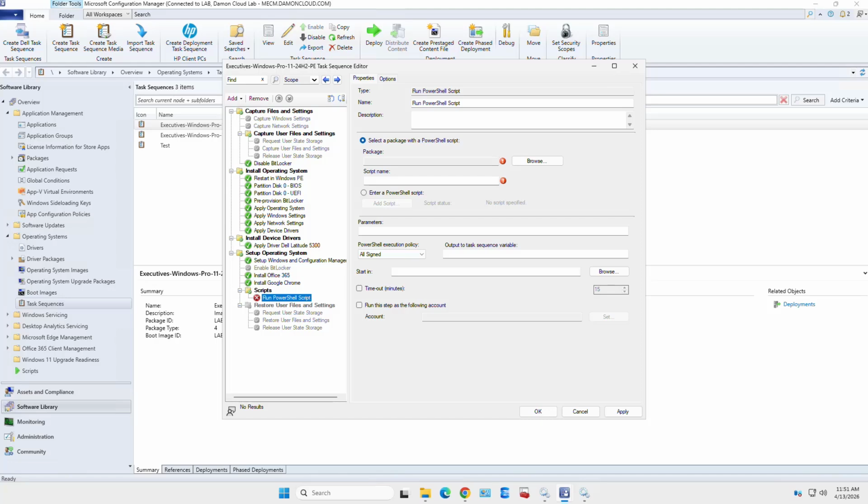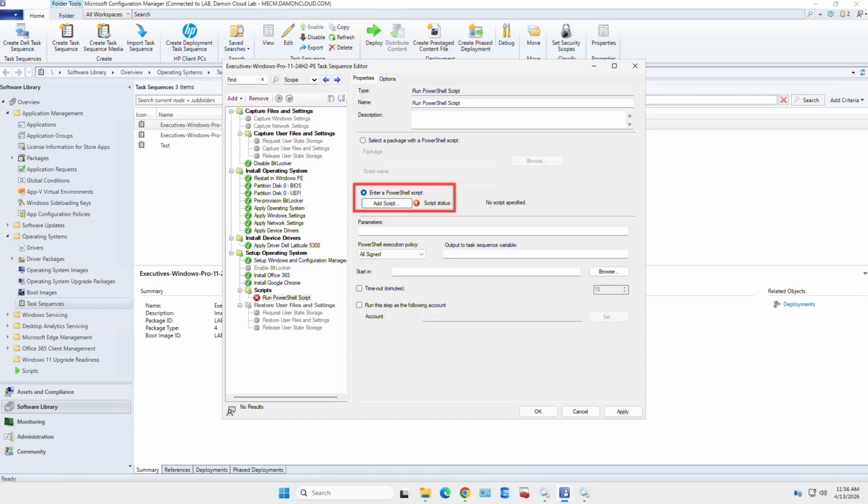And what's going to happen is you're going to have to create a package for that PowerShell script. Or alternatively, you can actually now select, enter a PowerShell script right here.